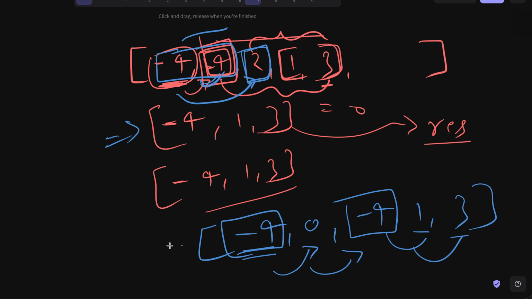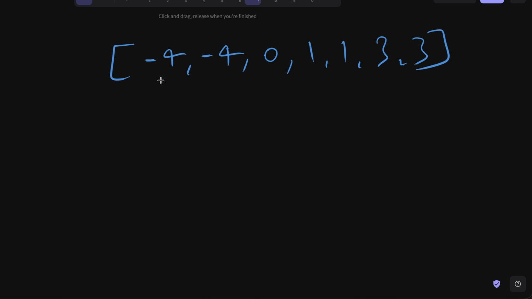Well, we can only solve this by sorting it. So sort this so that all the same elements, -4, will be together, and then you can go ahead and skip those elements altogether. So we have sorted the array, we have all the common elements together. We will now be able to avoid duplicates. So our duplication problem is solved.